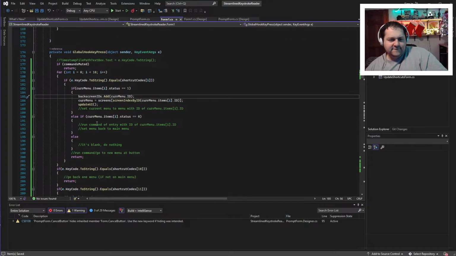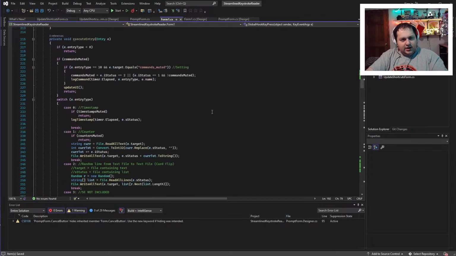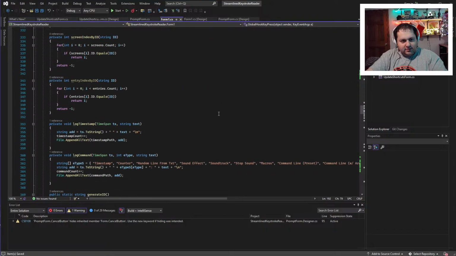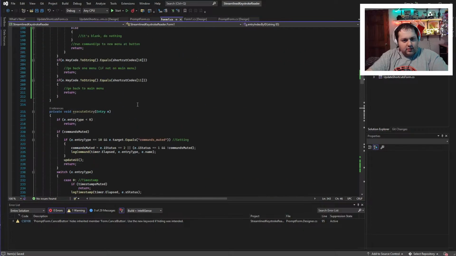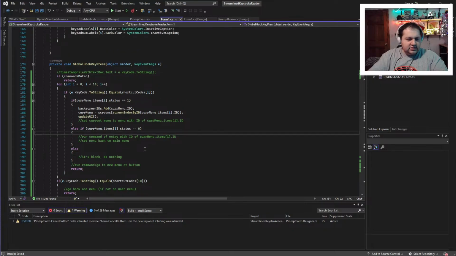All right. And then for this one, run command of entry with ID of current menu. Okay. We need the get entry by ID, or entry index by ID. That's the one.